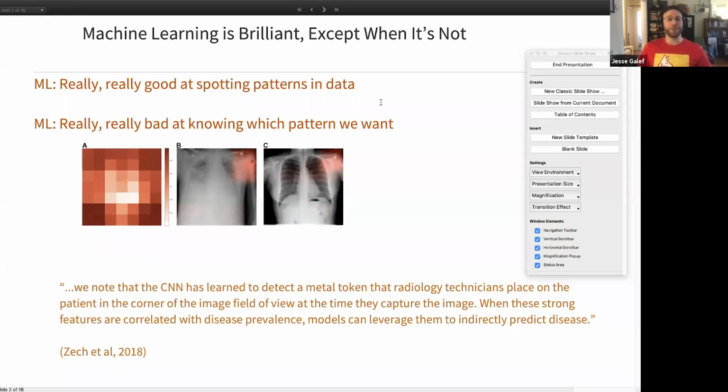And it turns out that the neural net was picking up on particular tokens and symbols indicating which hospital the scan was from. And some hospitals do a lot more treating of pneumonia. And so it's possible and very plausible that the machine learning is picking up on a pattern you don't actually care about, or that it's not going to replicate in the real world. Or it's picking up on something illegal, or something that is not causal. Or maybe it's picking up on something that is really exciting and a new discovery. But without having a human in the loop to look at the findings, it's hard to know quite what to make of the patterns.